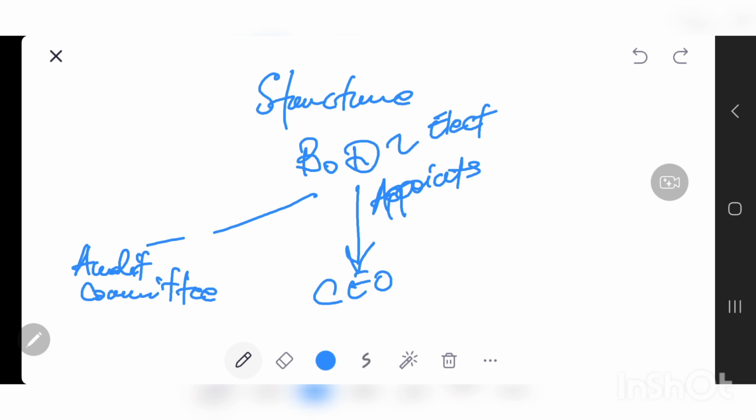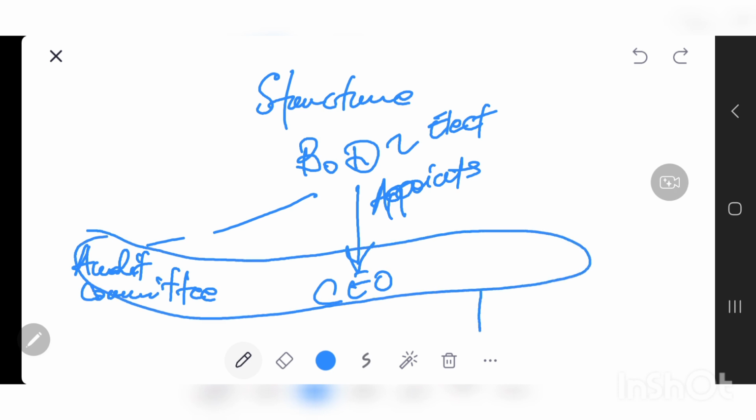And then from there, they also have other committees as well, such as, for an example, the social and ethics committee, the remuneration committee, and all those things. And then from this level now, it's the next level. This is the management. The next level is the management. So the board of directors is going to employ the management of the company.